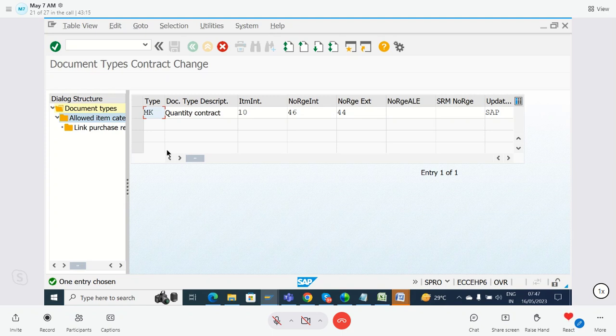Right. Document type one column. Description one column.